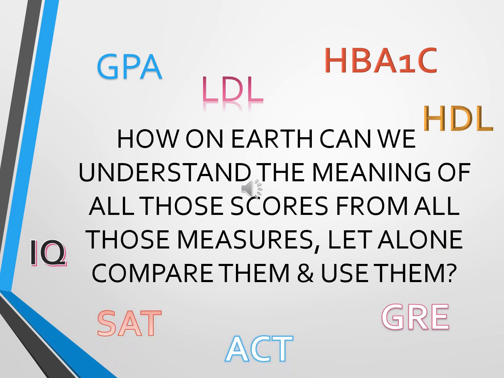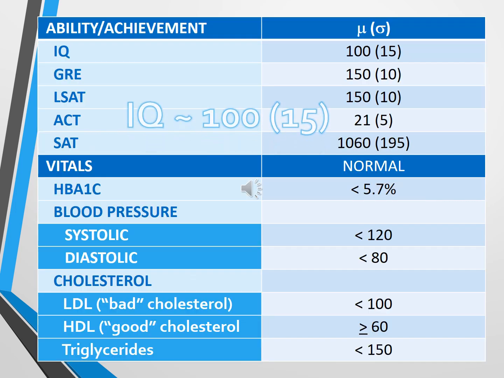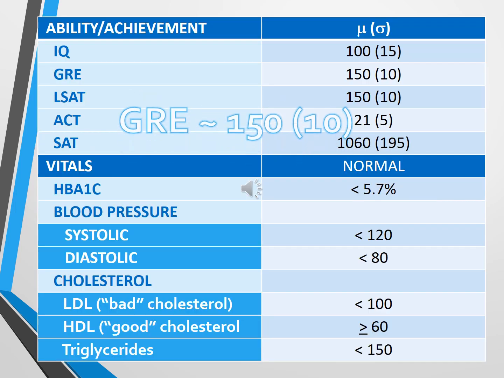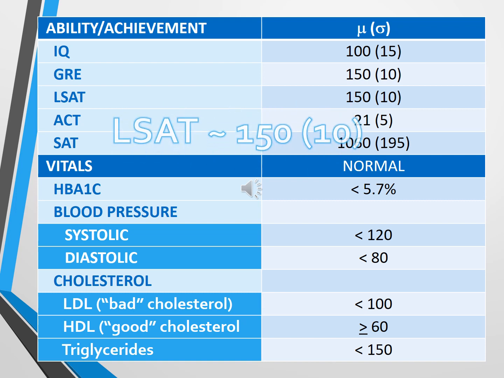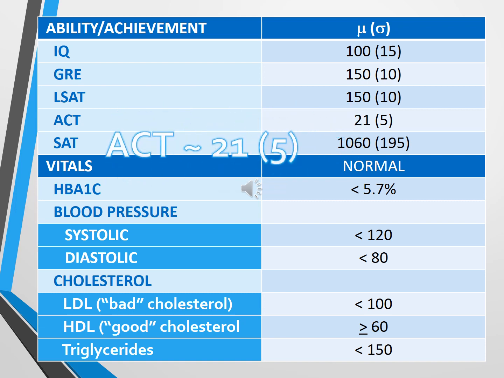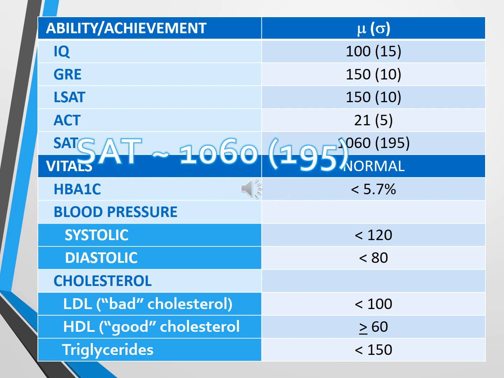And we have a problem. We measure those variables on different scales, and therefore we can't compare values or even keep track of the meanings of the different values. All of these scores have different means and standard deviations, and the scores are not comparable. And how do we get these cutoffs anyway?